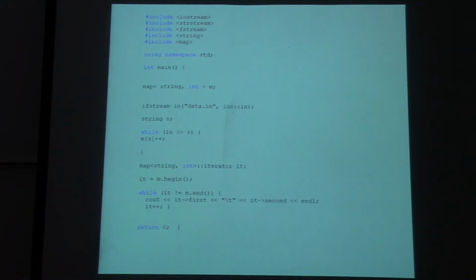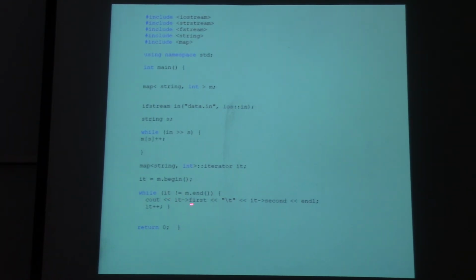Okay, let's look at the finish here. So next thing I'm going to do is create a map string int colon iterator. So I'm creating an iterator to maps keyed on strings with values of int, which is exactly what we need. And then I'm going to say it equals m.begin. So I give the iterator the beginning of the map, and I say while it is not equal to m.end. Do you see how the same it is every single time? Cout it pointer first. It's a little different. Before we did star it. Now we're saying it pointer first. Okay, tab, it pointer second, end line.